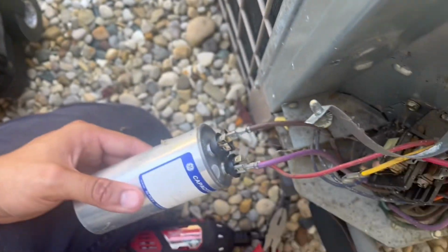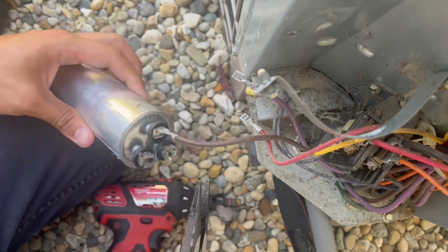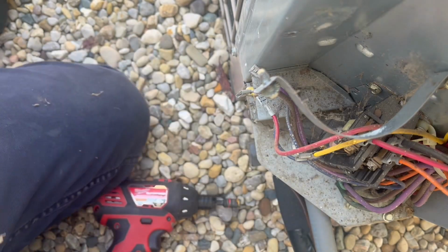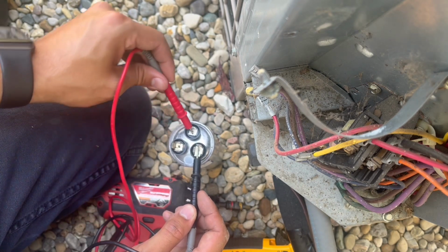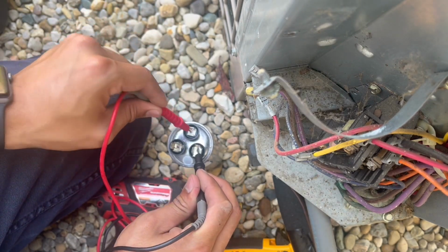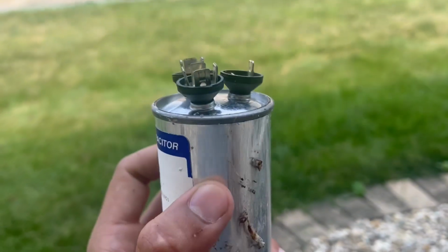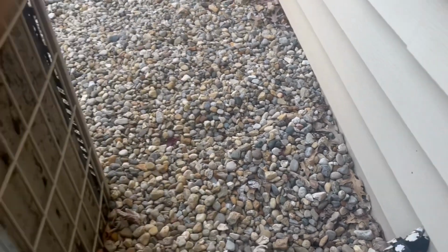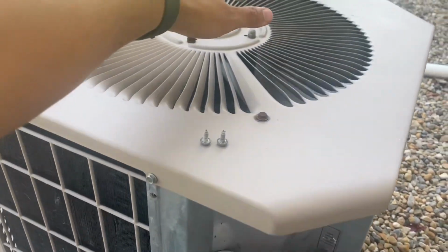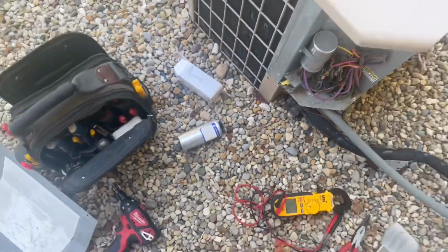Okay, we got a 45.5. Took my yellow off my hair. Took my red off the tongue. Reading absolutely nothing. And you can see it's a little preggers. Let's go see if they have them. Easy money. Alright, well, it doesn't get much easier than that.